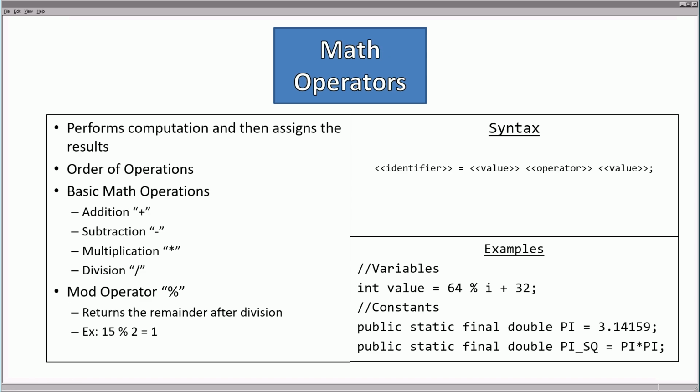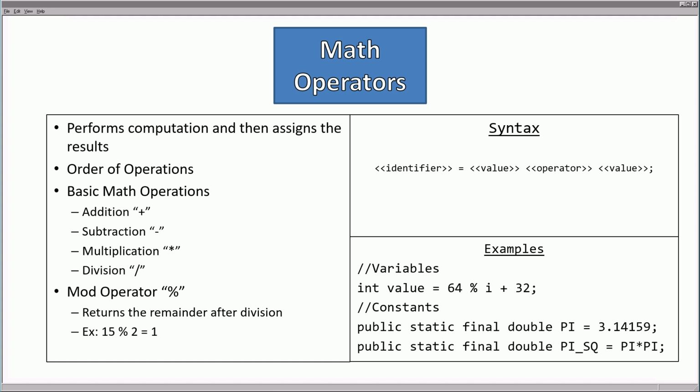So now we know how to create the containers and store information. Let's do something interesting with it. Let's start applying math to these values. Now, whenever we're talking about math operators, keep in mind that this part right here is evaluated first and then stored inside this identifier. Inside of computing, we still adhere to the order of operations. Keep in mind, this can create a lot of different logic errors if we're not careful.